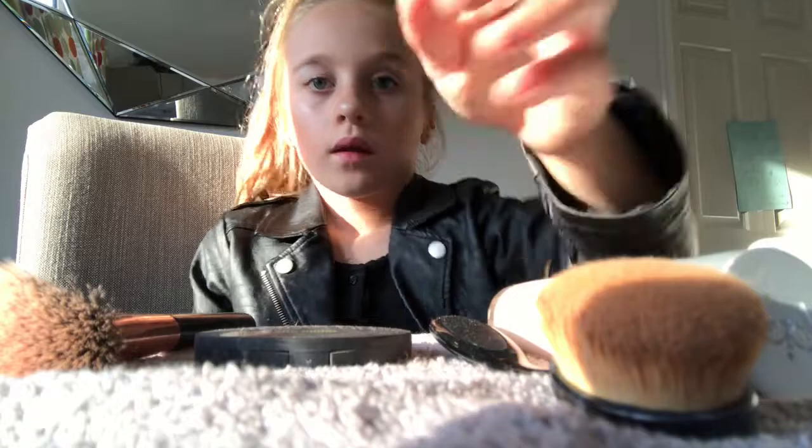So if you're like me, you can put 2 strokes of highlighter here, because if you're like me and you love to shine. And then you put some right here. You don't put it on the ball because, yeah. Put some there, and there. Okay? And if you want, you can put some right there on the corners of your eyebrows. There.